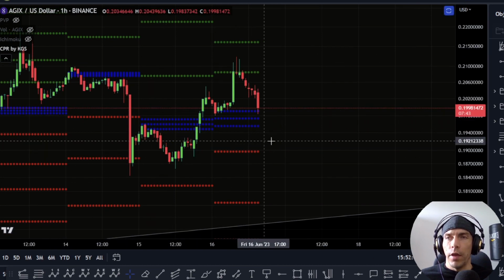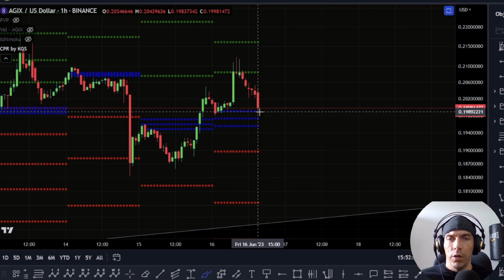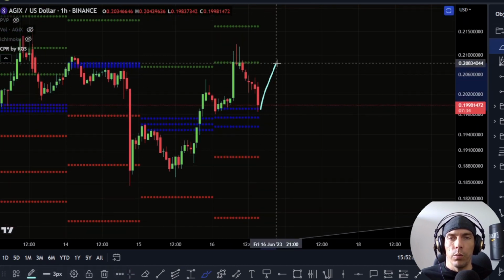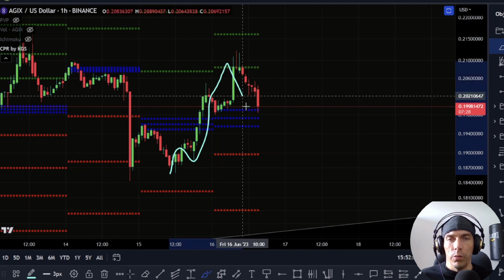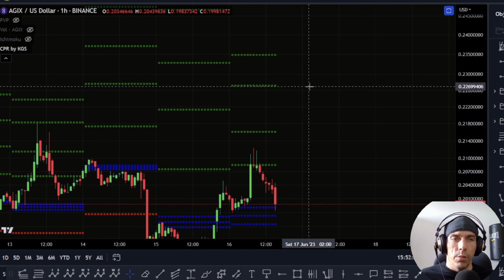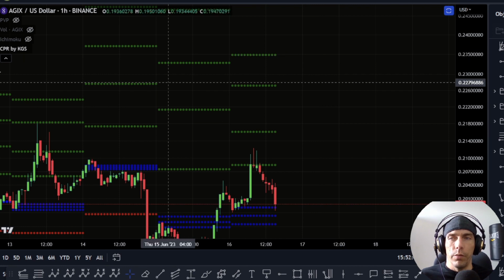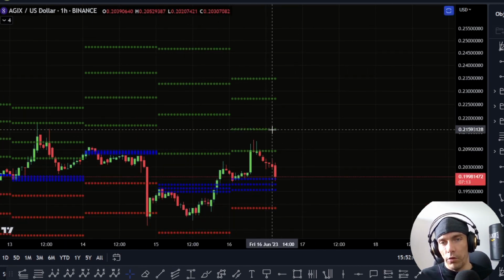Having a look at the daily CPR here, what we can see is that we're currently settling above these CPR lines. If we do continue to hold these, what we could see is that price could be gravitated back up towards this S1 line here at this 2083. If we do look to continue up, where we're looking at that idea of 1, 2, 3, 4, and 5, what we could see is this S2 line getting targeted here at this 2160, S3 at this 2268, and this S4 here towards this 2348. So if we do see price start to move up here, potentially we could see some interaction with these levels.